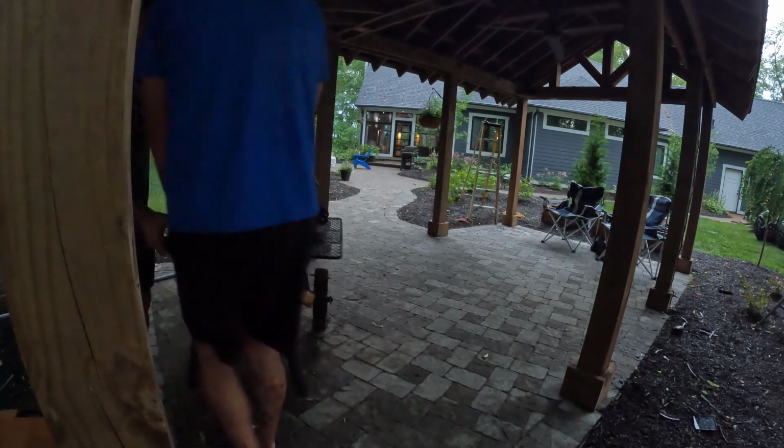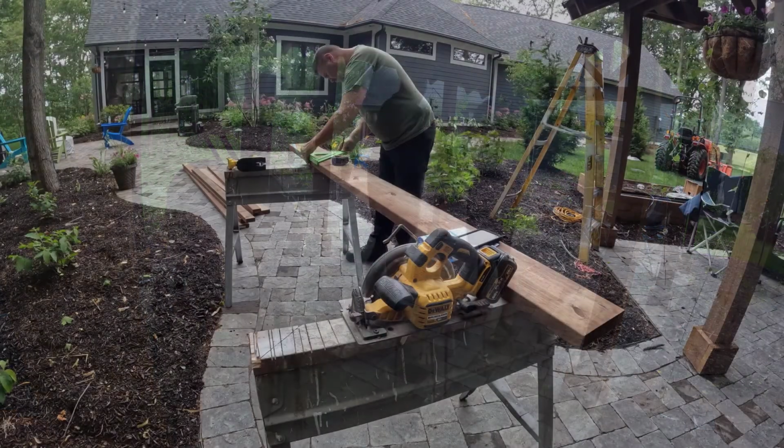So you can see the smoker's coming to its final resting spot. I called Dave up. He was happy to come over to help me do this. Kind of a big deal for both of us. We love our smokers. He's got the same one I've got, and he knew what I was doing with this.